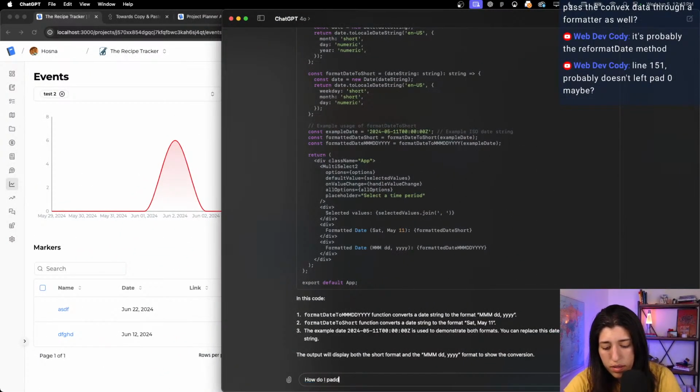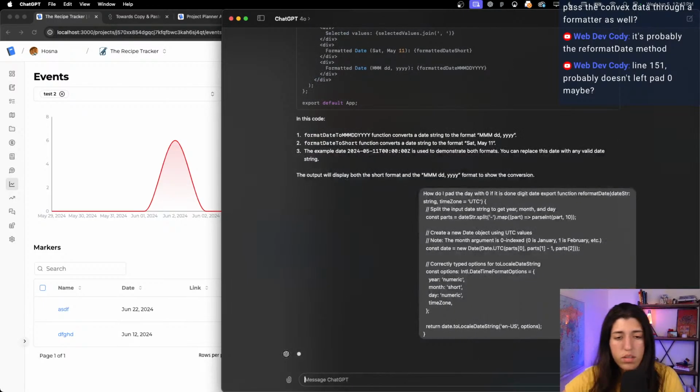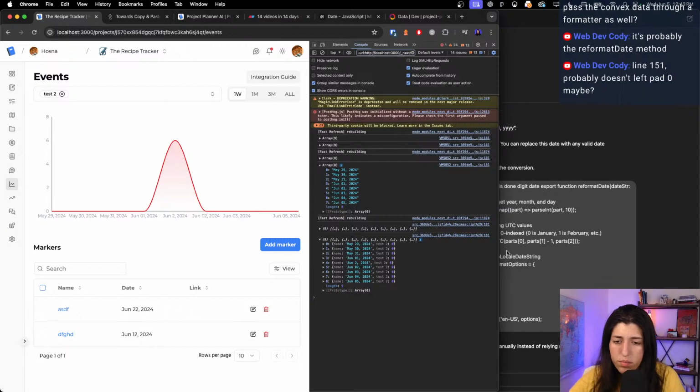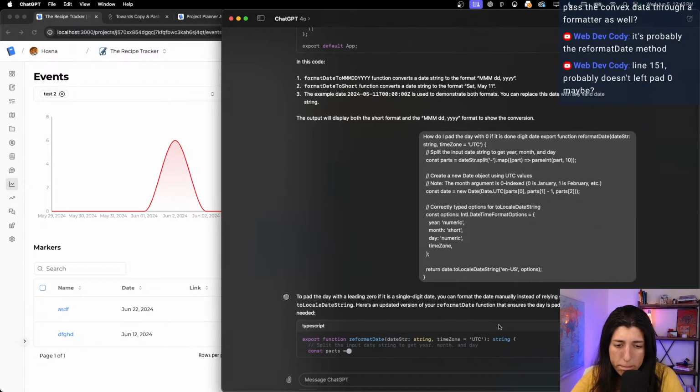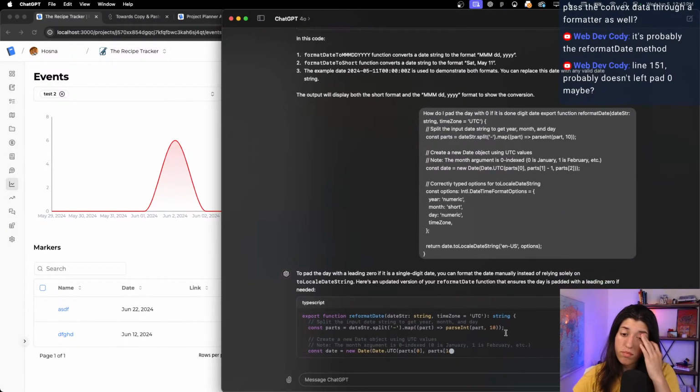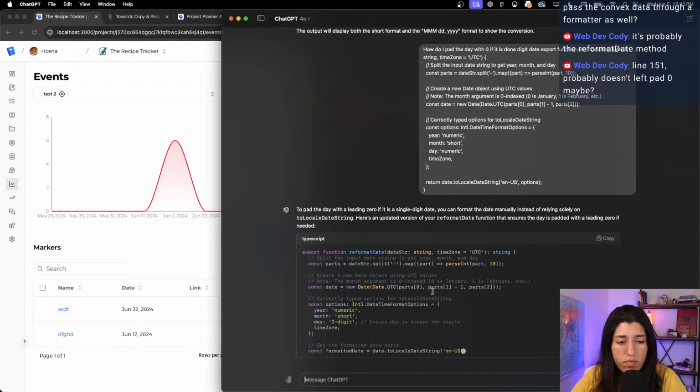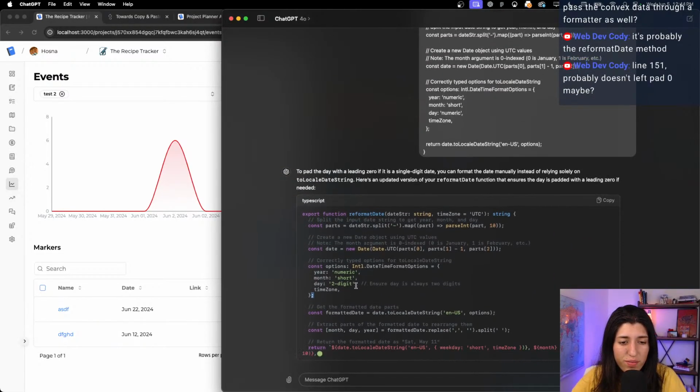How do I pad the day with 0 if it is a date? Let me see. Day, 2-digit.